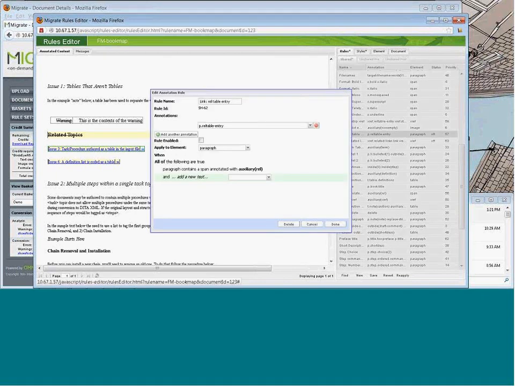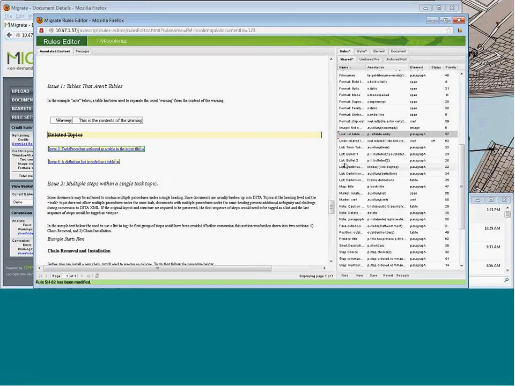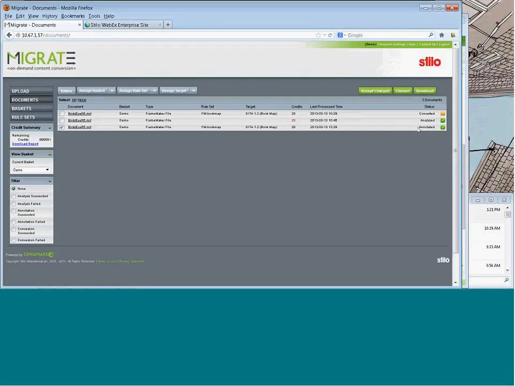I'm going to turn on this rule here, which is to make this paragraph a relationship table entry. So now I've changed those rules, and I'm going to save them. Go back here, and I'm going to convert again. So this will take a minute or so.